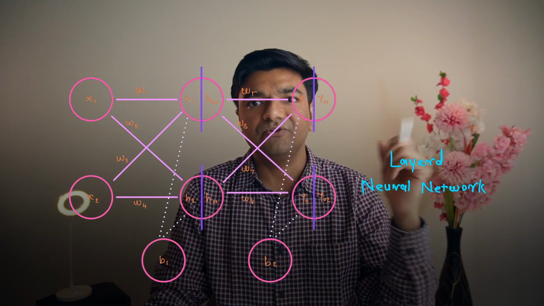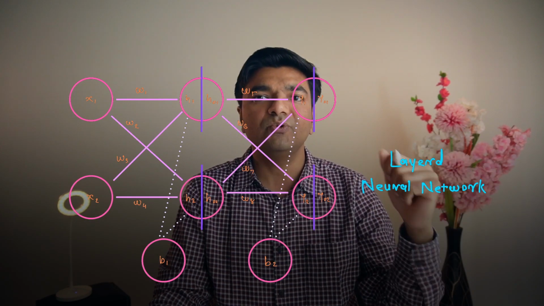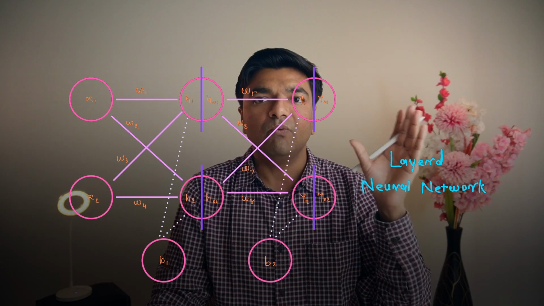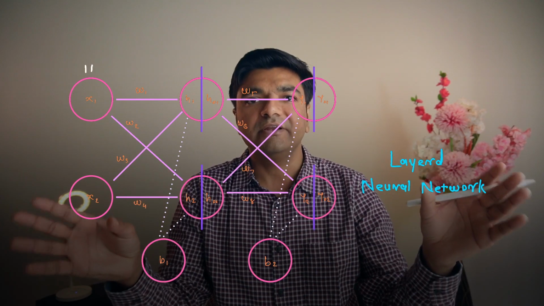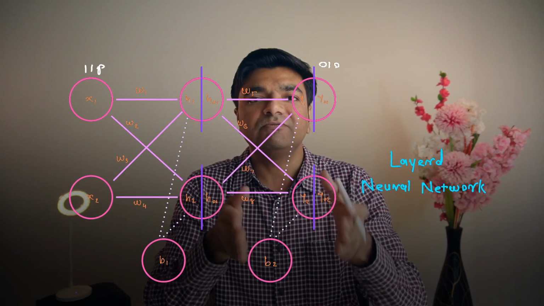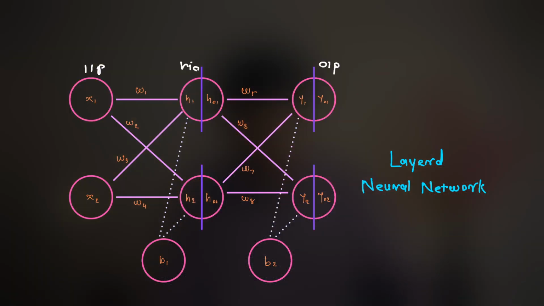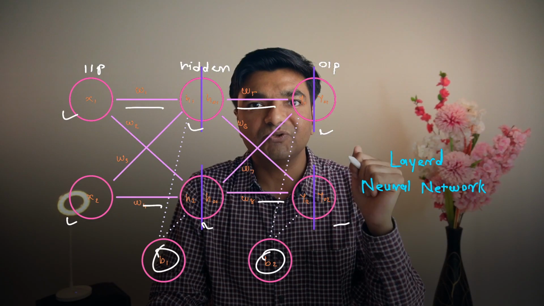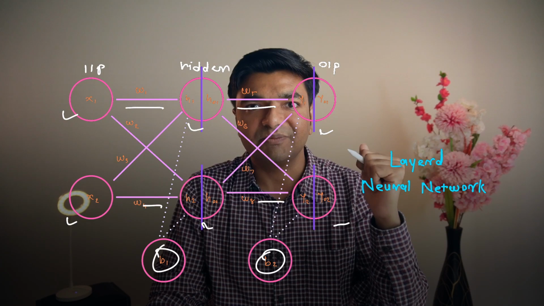Now see this image. This is the structure of a layered neural network. It has two inputs and two outputs. One input layer, one output layer, and in between there is one hidden layer. All these circles represent nodes. All these connections represent weight parameters. There are also additional parameters, known as bias. If this image looks overwhelming, then let's start with a simple example.